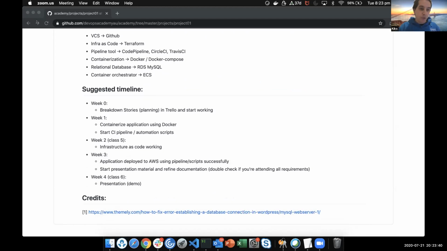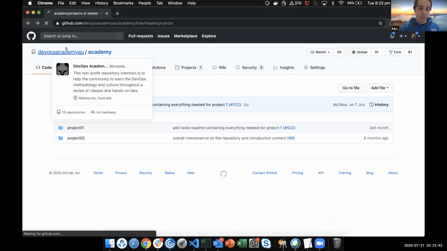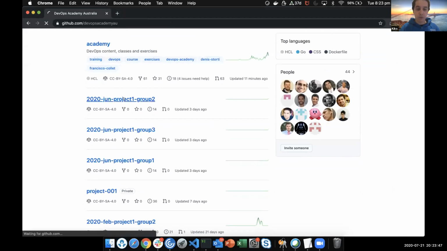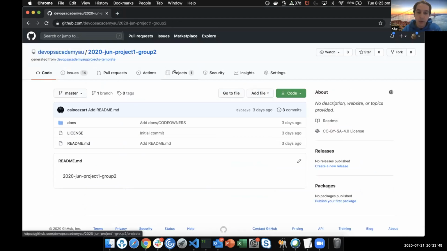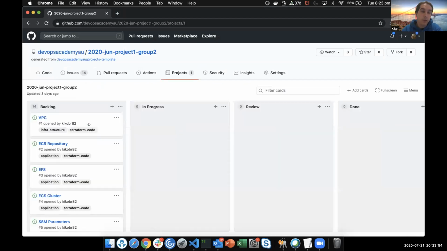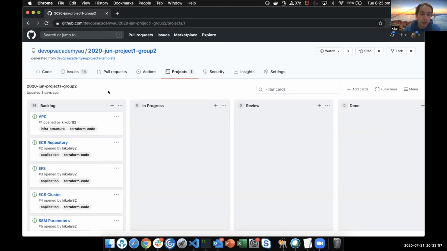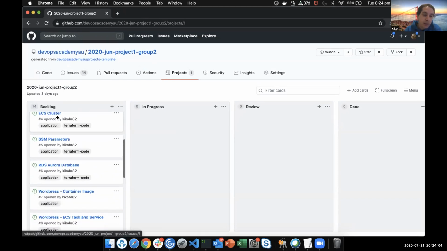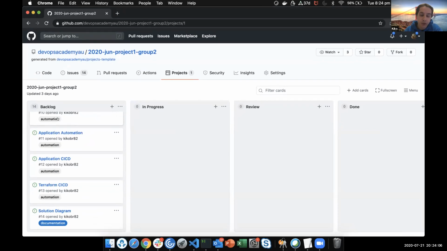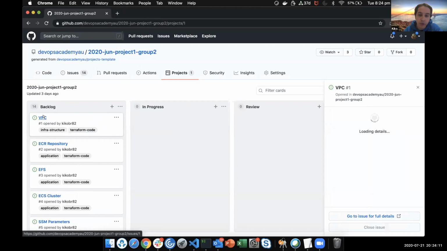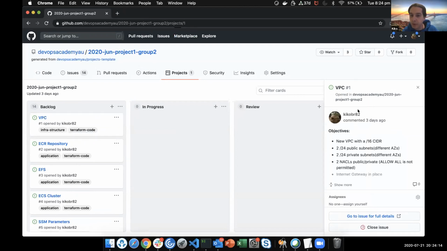Let me just jump into the project because we created 3 projects, one for each group. The projects are here. I'm just gonna jump into one of the groups. It's pretty much the same for all. And we have all the tasks, at least as an initial task here, that need to be completed for the project. And this is just a breakdown. So each of these tasks is a piece of the code that needs to be created or the solution. I'll just open a few here just to give us an example.